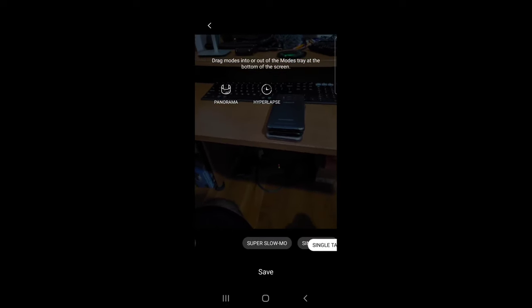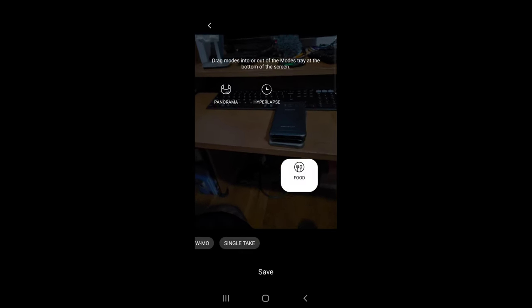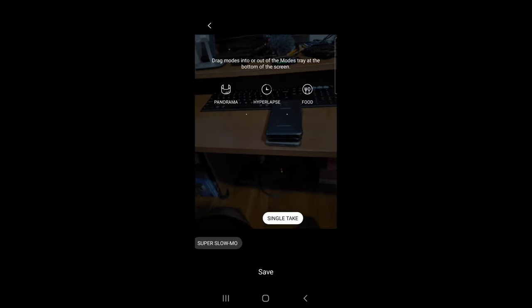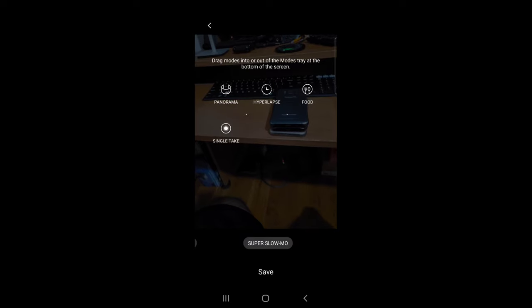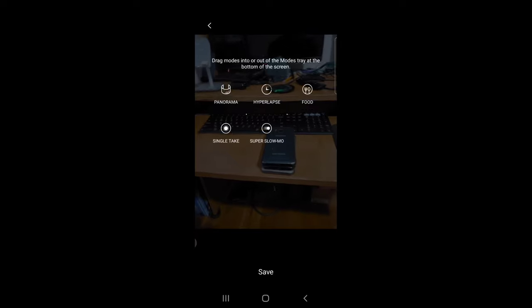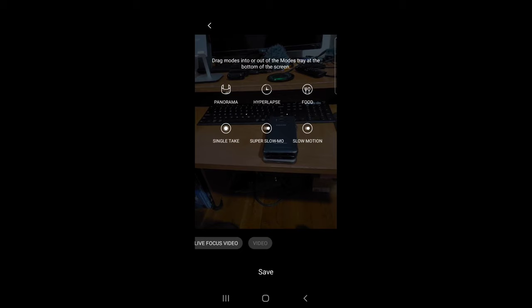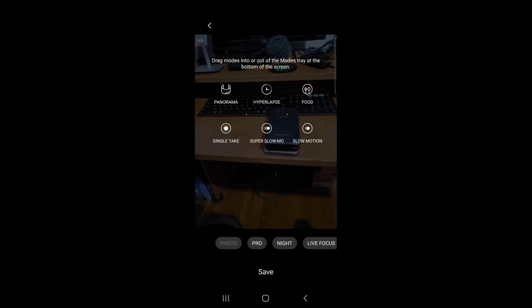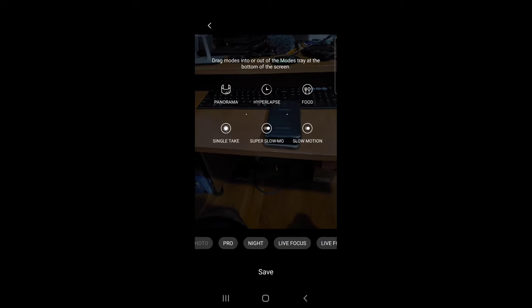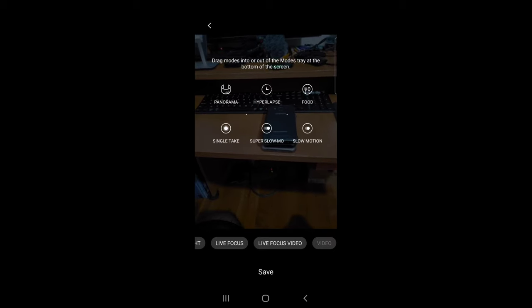Okay. So in all honesty, I just have these on here for the video, but I don't use food mode anymore, and I don't use single take. Boom. And in all honesty, I don't really use slow motion either. It's a nice feature, but it's not something that I use. So take off super slow, take off regular slow, and we're just rocking with these right here. Okay, regular photo, pro mode video, night mode, live focus video, and live focus or portrait mode. These are all the modes that I use.